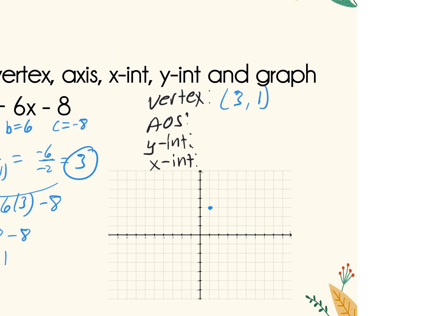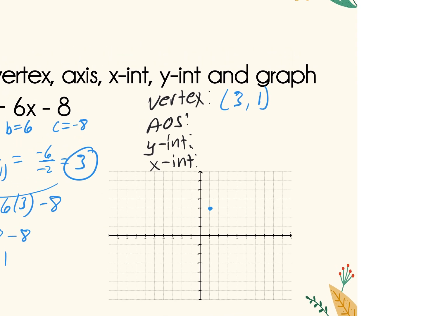Our axis of symmetry: as soon as you get your vertex, you can immediately find your axis of symmetry. It's always going to be an equation of x equals 3, x equals something. I can't recall if I mentioned it already in this video, but you need to be careful with how you answer these questions. If we ask on a test or a quiz to find the axis of symmetry, and you just say 3, you won't get full credit, because we don't know what that 3 means. You need to label it.